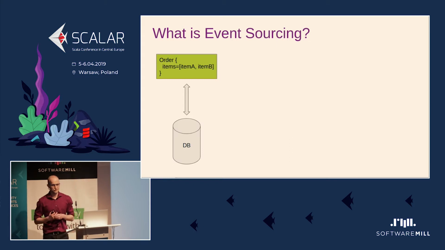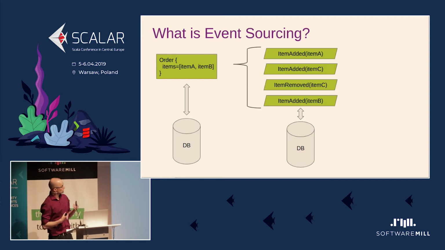So in classic systems, you are saving your entity aggregate as the most current state to the database. Whereas in event sourcing, state in the database does not exist. I mean, you can save a snapshot of state, for example for performance reasons, but this is totally optional. The source of truth in event sourcing are events. And once you apply events from the beginning, you will get exactly the same state as on the left side of the slide. But with events, you will also get more business information.